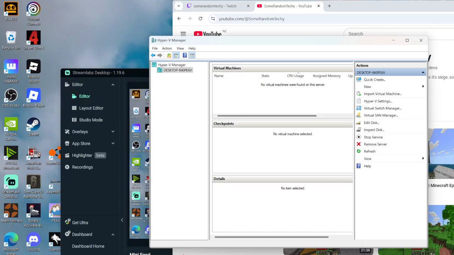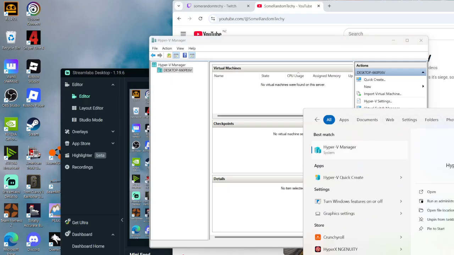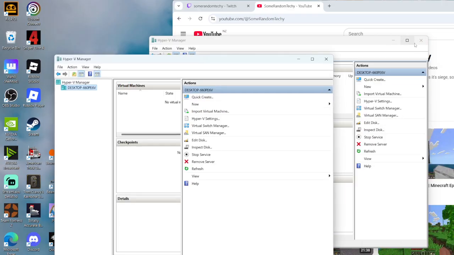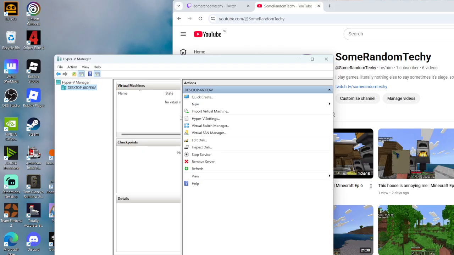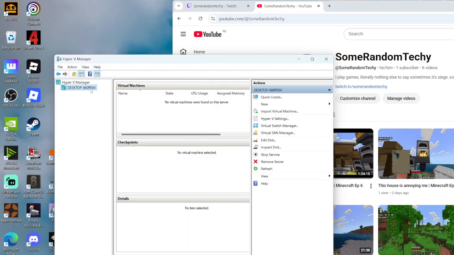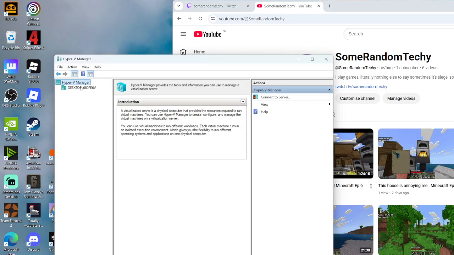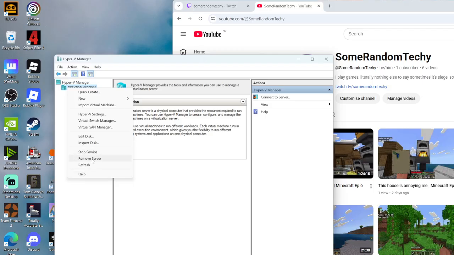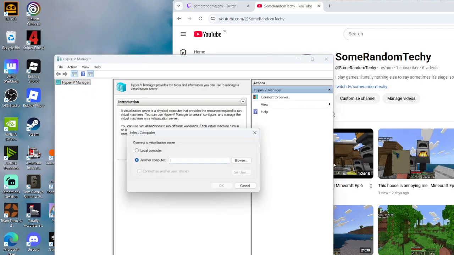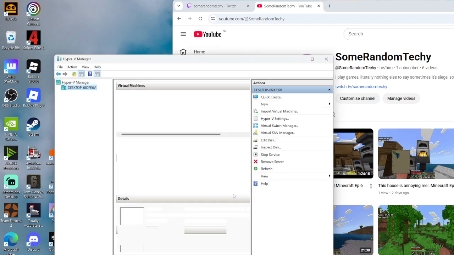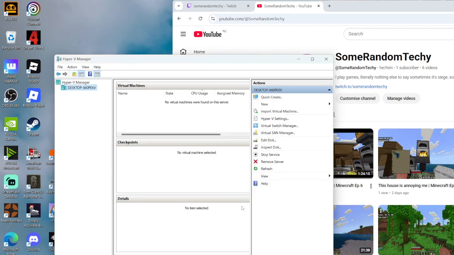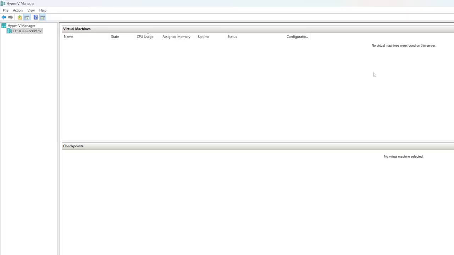and then you'll be able to open something called Hyper-V Manager. Just open that. Here we go. Now it should already be connected to this. This is one of the servers, right? It is just your computer, right? If it doesn't, just go connect server, local computer. Okay. Easy as easy, right? Now, how to actually make the actual virtual machine.